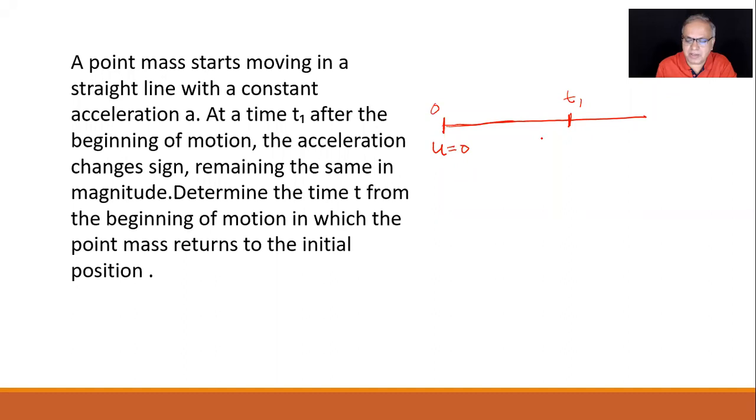So after a time t1, what will happen to the body? It gets a velocity at1. How do you know that? From v equals u plus at. u is 0, acceleration is a, time t1. So until here, the velocity was going on increasing. And at this point of time, the acceleration reverses sign. This was acceleration like this, which means speed was increasing. But now the acceleration reverses the sign here.